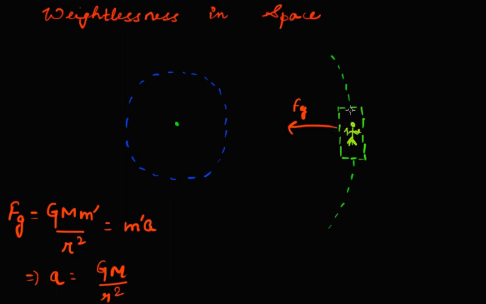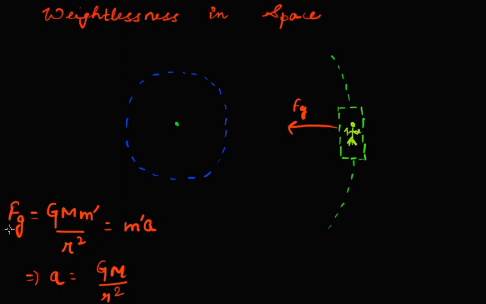Let's assume that the speed of the space station is constant in this circular motion. The velocity will change, of course, because in circular motion the direction of velocity changes, but the speed is constant, so the tangential acceleration is not there. If we apply Newton's second law on this circular motion, then the external force which acts on the space station, the force of gravity, will be equal to the centripetal force.